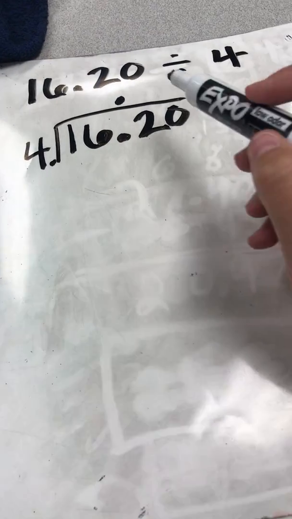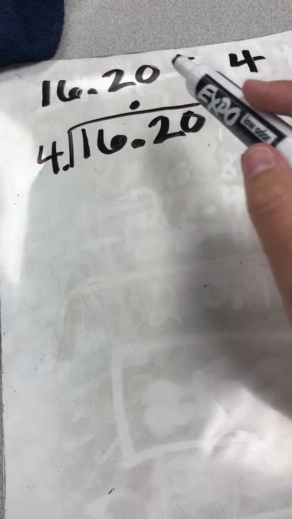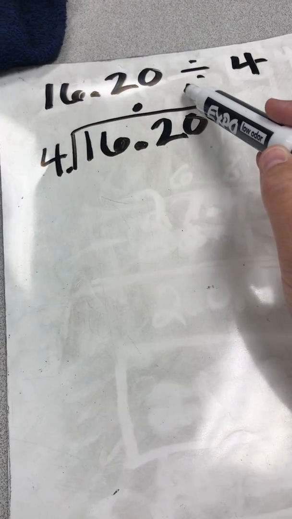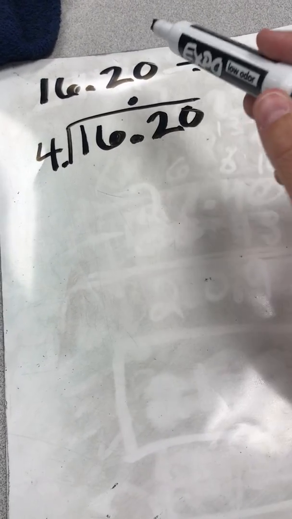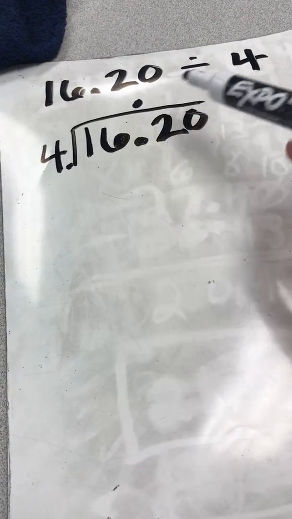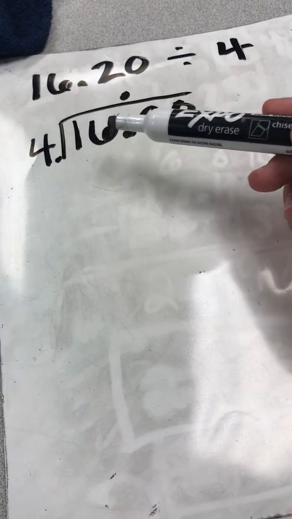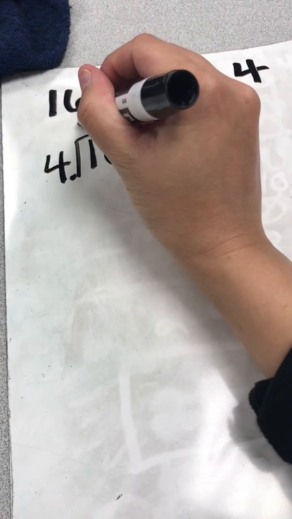Okay, now where the decimal goes in our answer is really important. So as we work through this problem, we have to make sure that the numbers in our answer are lined up appropriately. So being really neat or using grid paper is important. The first thing I'm going to look at and say, does my 4 go into my 1? No, or I would say I can do that 0 times.